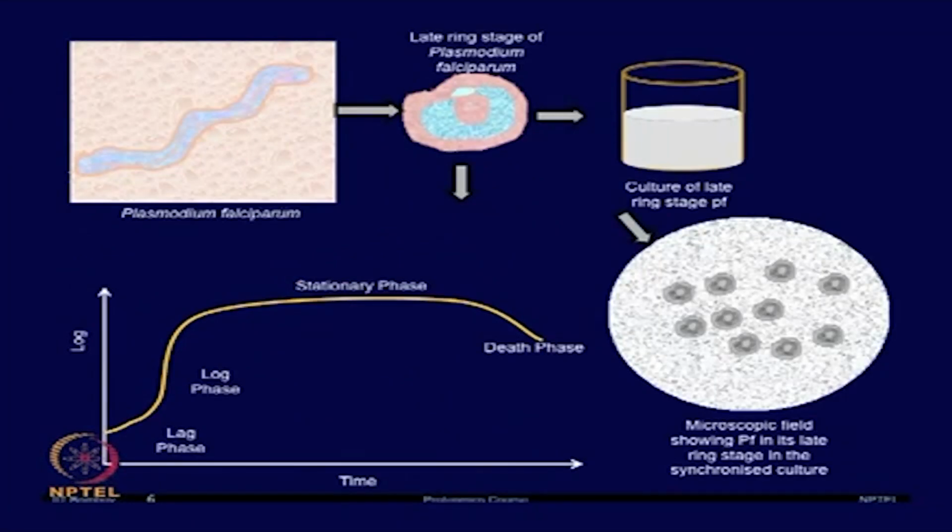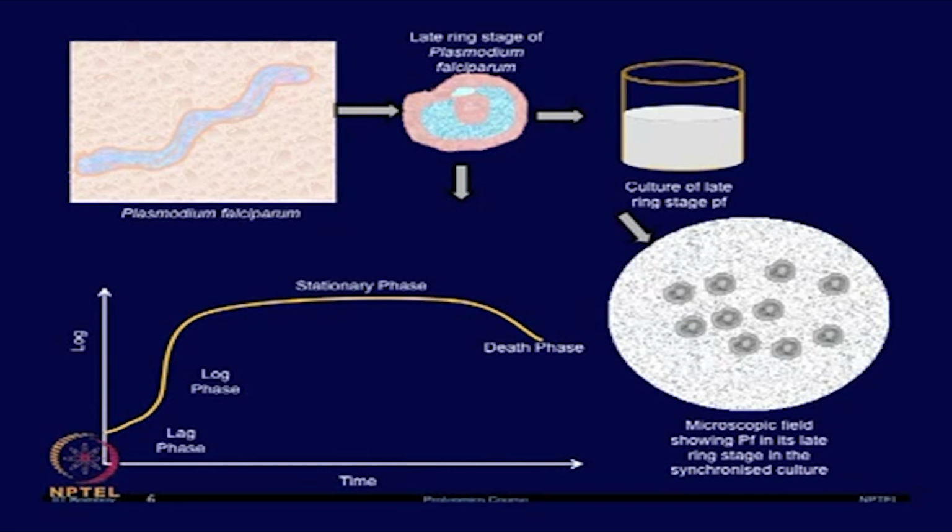But before looking at the proteomic alterations, the authors first determined IC10, IC20, IC50 and IC90 values for both the drugs, ARM and LUM. We will use the abbreviations now for artemether and lumefantrine, and the effect of these concentrations of drugs on parasite growth over 24 hours was characterized.